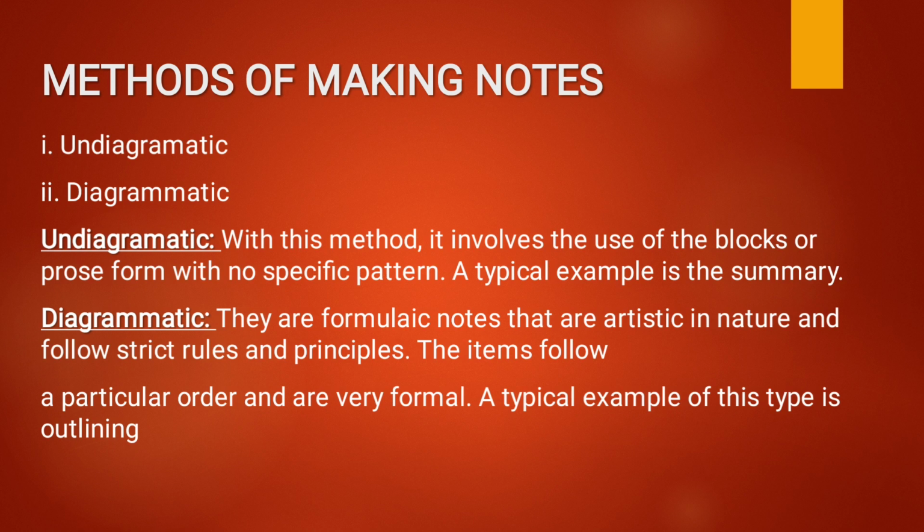So from here, you could see that you have gotten our summary from the undiagrammatic method of making notes. If you want to make notes, after you have taken notes from the lecture room, then we can follow the undiagrammatic approach or the diagrammatic approach. Undiagrammatic approach is the summary. Diagrammatic approach is the outlining. So in our next video, much emphasis is going to be placed on the summary and the outlining. I hope it makes sense. So that is how it is.